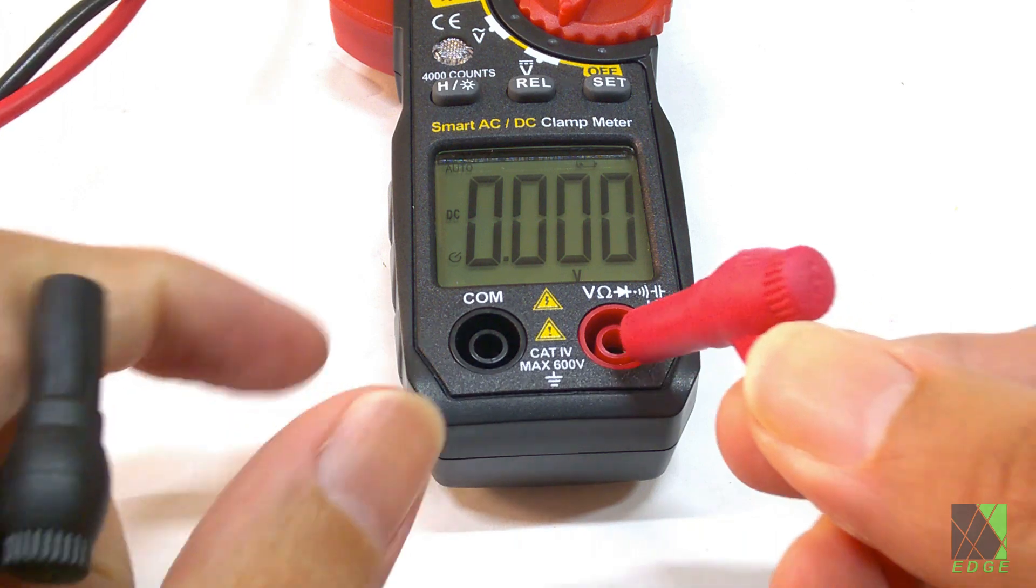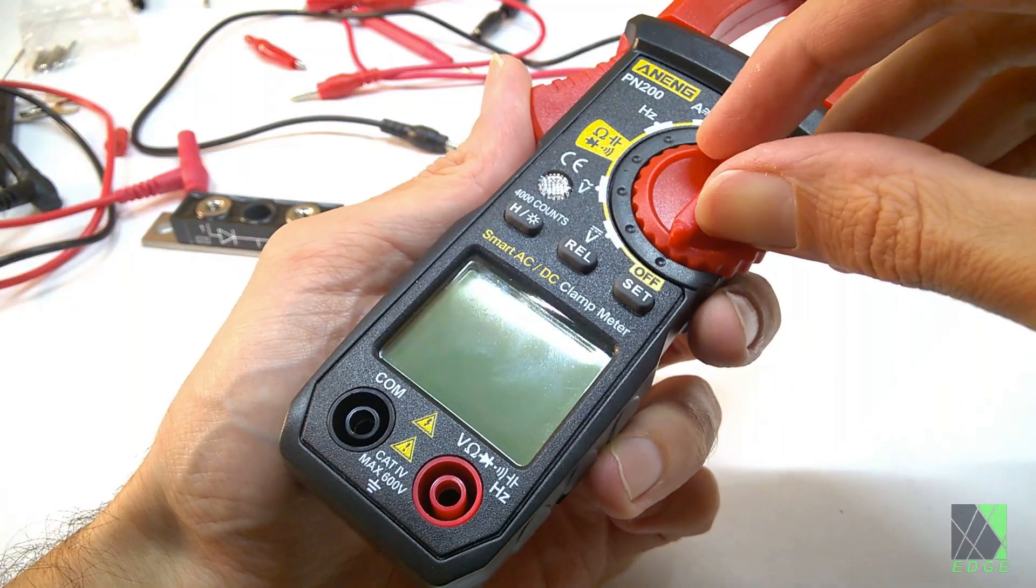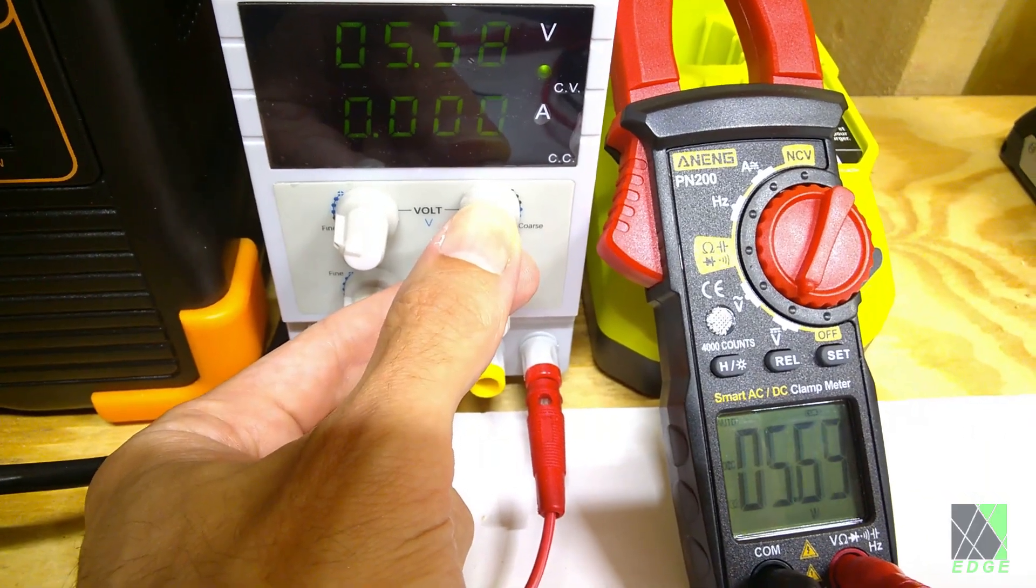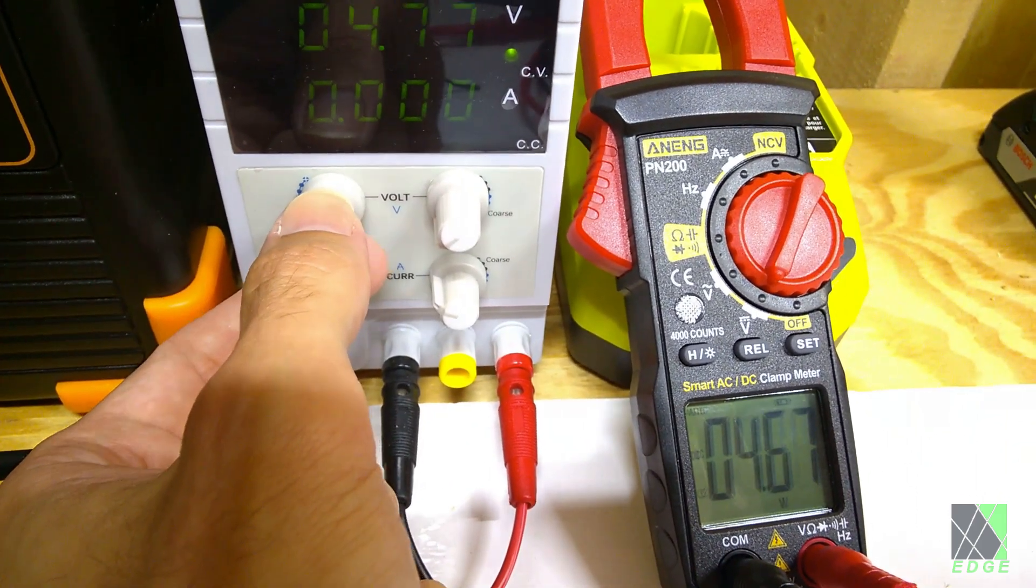Voltage measurement. To measure voltage, simply plug the probes into the positive and negative sockets, then turn the dial to the correct range. You can easily measure low DC voltage such as 5 or 12 volts or even the output of a solar panel by simply touching the probes to the positive and negative terminals of the output.